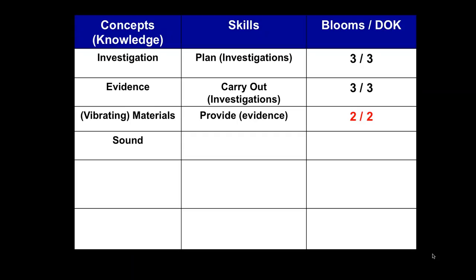So on the left-hand side, those were just the nouns or noun phrases. And even though materials was the noun, vibrating materials was really the important element of that. And then they're going to have to plan an investigation, carry out an investigation, and provide evidence. We talked about that building from Bloom's into depth of knowledge. And the DOK is where we really want to push our thought process around looking at the level of rigor. The difference there is depth of knowledge, and we'll review this a little bit when we come back, is not a taxonomy. We don't necessarily build as we do in Bloom's taxonomy. Depth of knowledge just identifies where the students will need to demonstrate understanding of those concepts at the right level of rigor to be proficient for that standard.